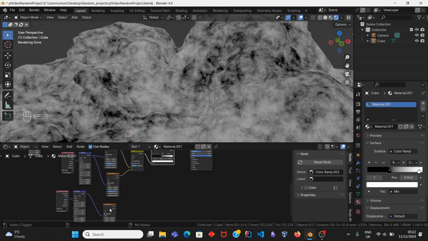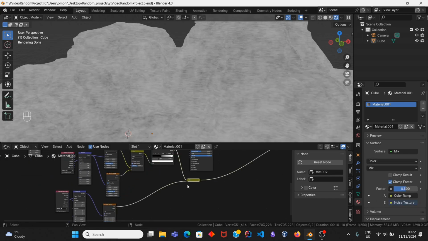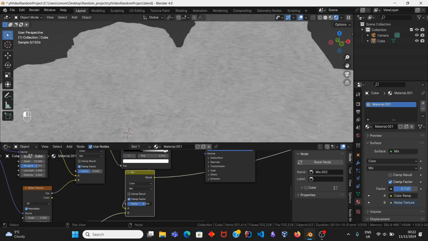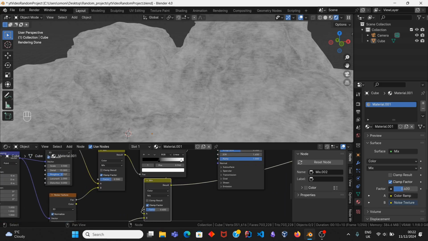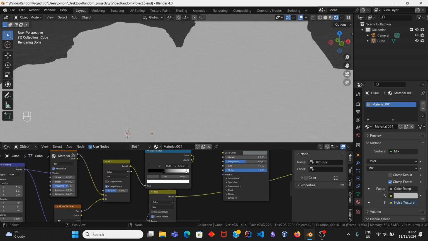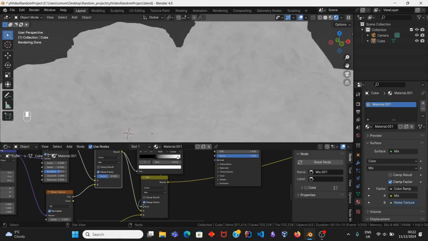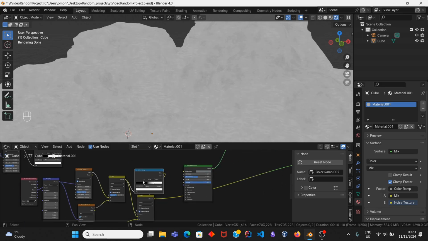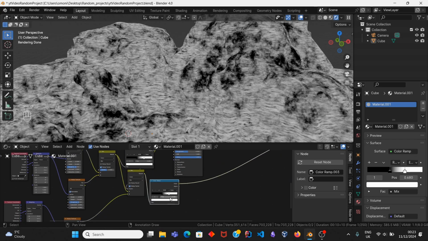And then we combine this last one, and we get something that looks a bit more rocky in certain areas. You can also use this as a factor, and then plug this one in here, and this will give you some regions where it's really rough with those lines, and some regions where it's not as rough. So ease, just get it in, and then we're going to use a color ramp for the entire thing.